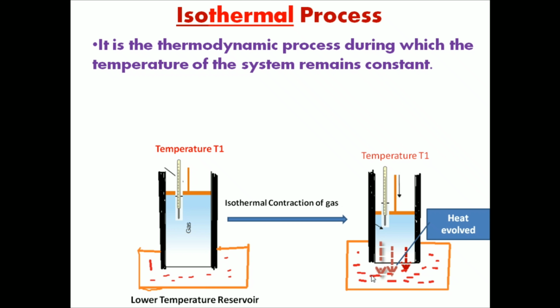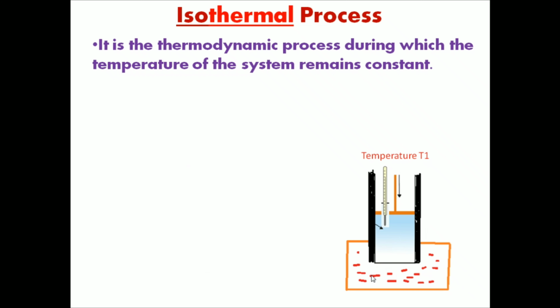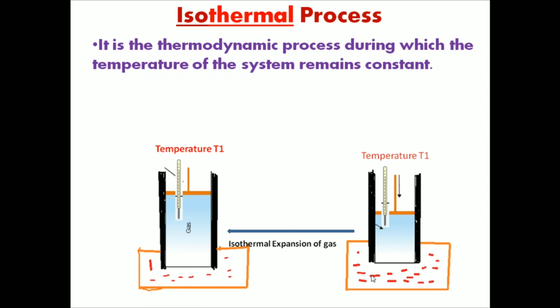If we consider the reverse case, the isothermal expansion of gas, means we carry out expansion of gas but at isothermal condition, we again want to keep the temperature of the system constant. Expansion is an endothermic process, that means it requires energy. So where does the energy come from? If it uses internal energy, then the temperature of the system decreases. But we want to keep the temperature constant. So what will we do?